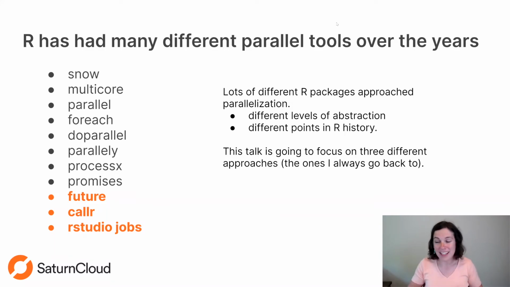So one of the things I can give you as part of this webinar is, I'm going to tell you the three packages I use the most for parallelization, which might be helpful for narrowing what you should even be Googling in the first place. As you can see in orange, the three I'm going to talk about here are the future package, the callr package, I'm going to call it callr, but I don't think I've ever actually heard anyone say it out loud, so that's maybe not the standard way to pronounce it, and RStudio jobs. So we're going to talk about those three different methods. And from there, if those don't suit your fancy, you can go read up more about all these other ones.